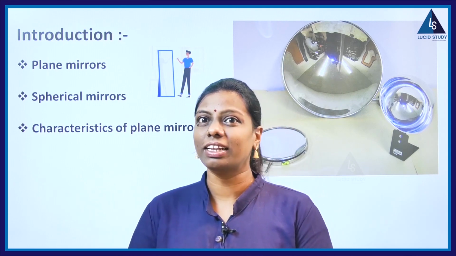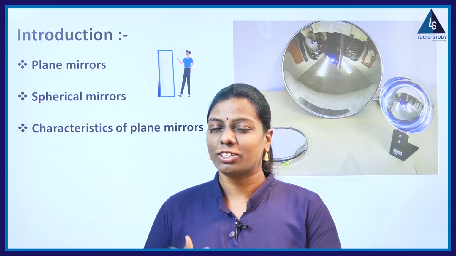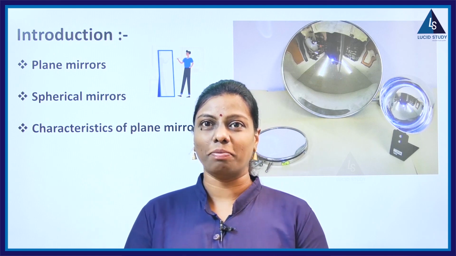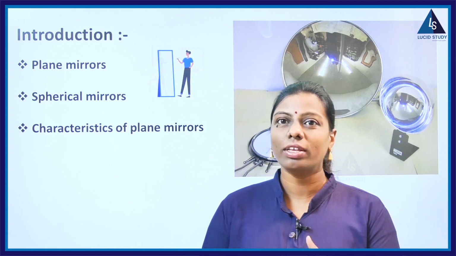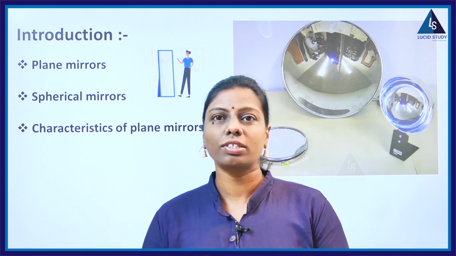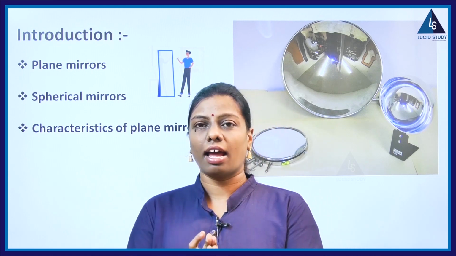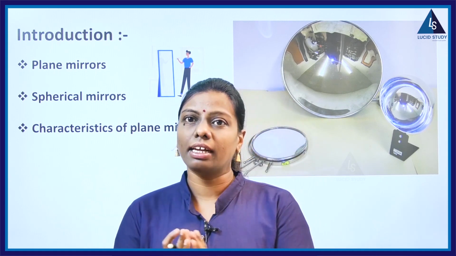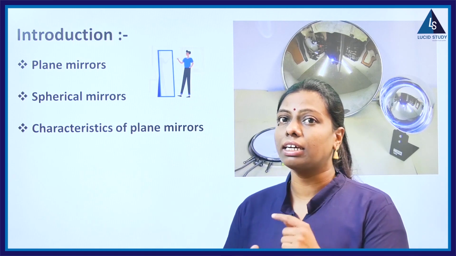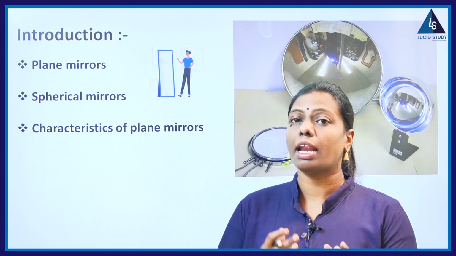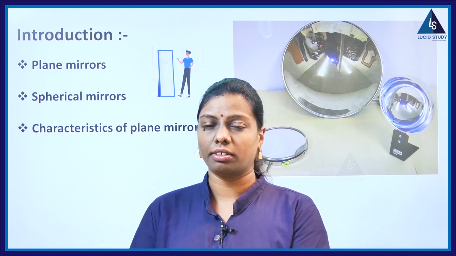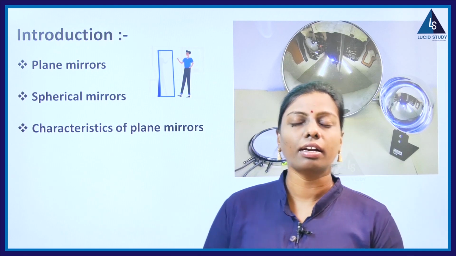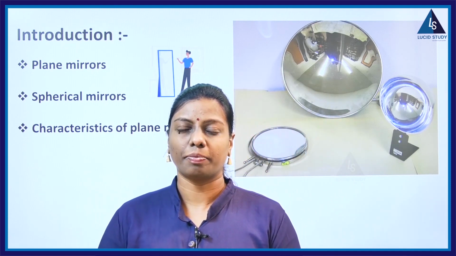Okay, am I looking beautiful in the mirror? Yes. So this kind of question will arise when you look at the plane mirrors. So what are plane mirrors and what are their characteristics? Plane mirrors are those which have flat surfaces, and spherical mirrors are those which have curved surfaces, or those are a part of a sphere. Examples of spherical mirrors are concave mirrors and convex mirrors.